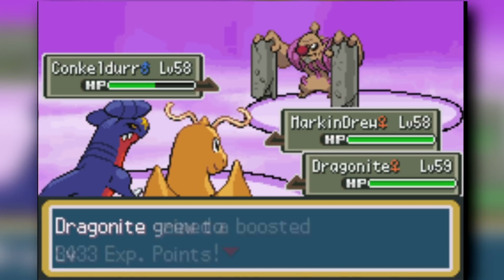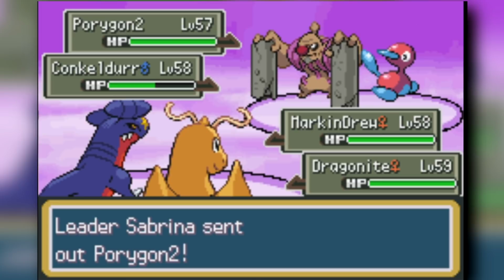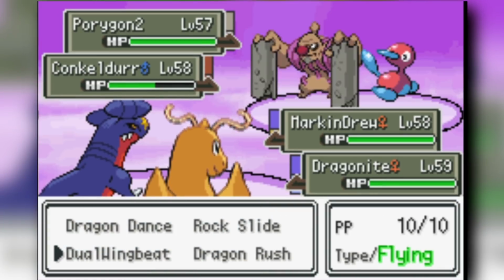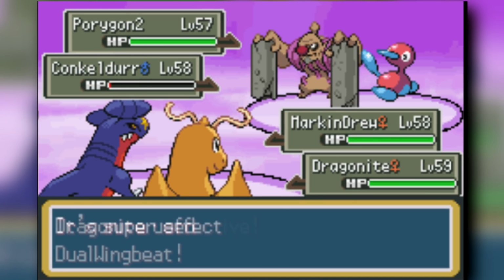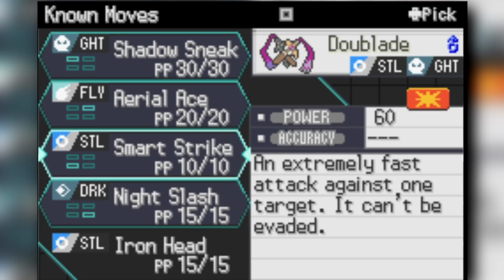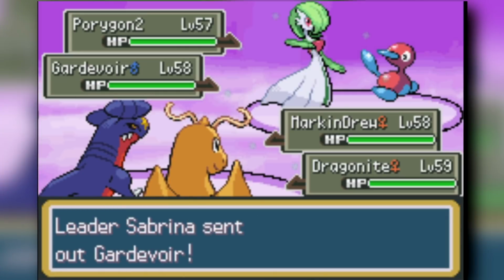We're waiting for the Porygon to come out, which is fine. Porygon comes out next. I'm able to Dragon Claw and then dual hit the Conqueror to knock it out. We're trying to get the Porygon out so we could use Trick Room against us. It's going to use Trick Room. We're going to be outspeeding his Gardevoir, which is going to be great.